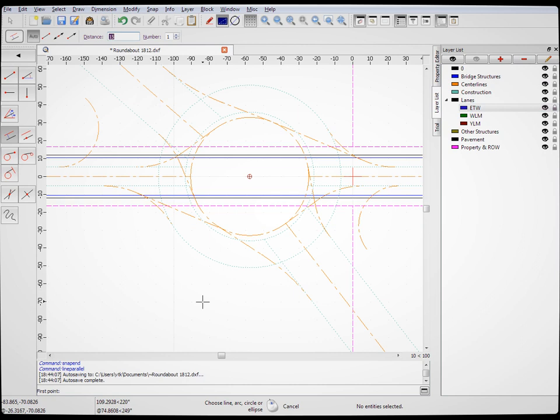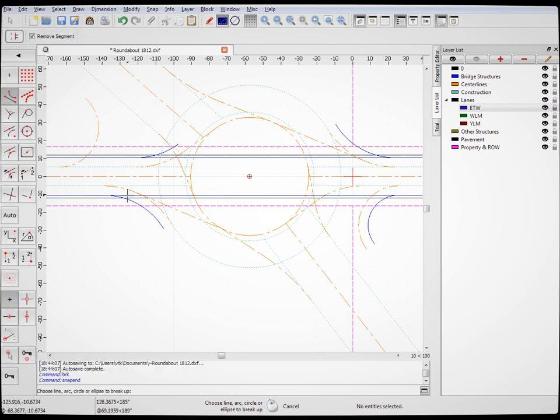We'll do 5.25 for these. Maybe I shouldn't have trimmed that. Let's take out sections of these existing lines.